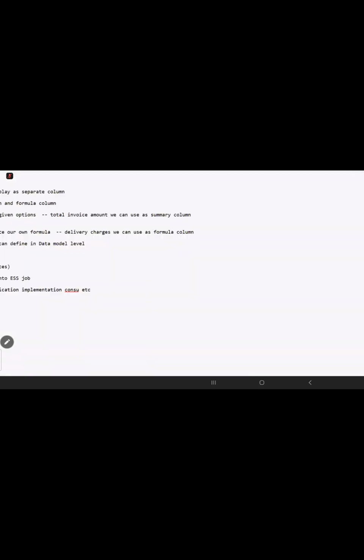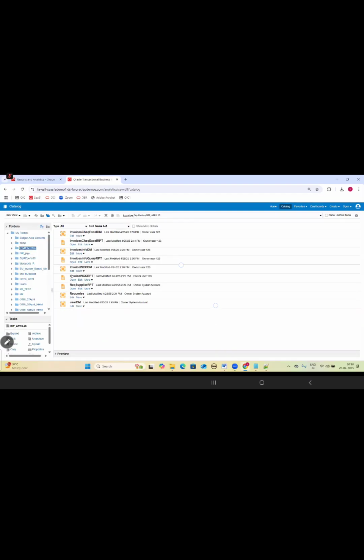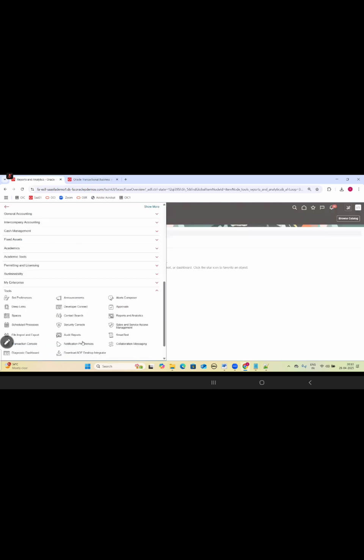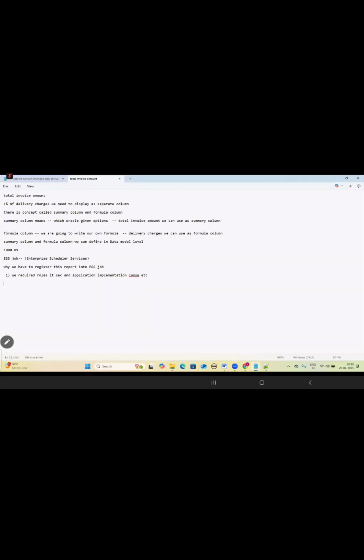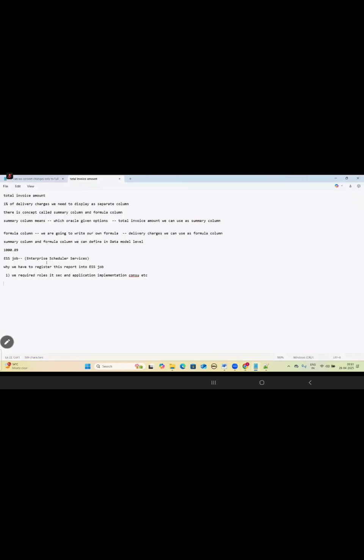The end user wants to only open the report output, right? For the end user, we will not give access to these files. So if the end user only wants to open the report, we can register it into an ESS job. But if they open the report from catalog, we need to add these roles.